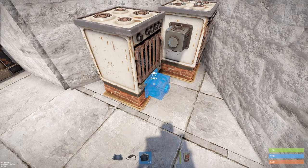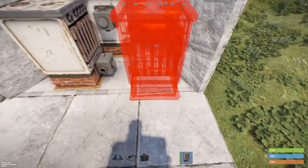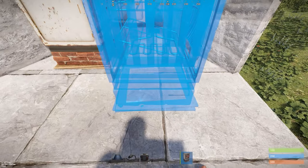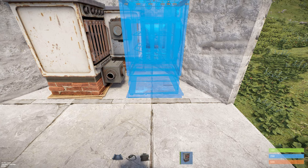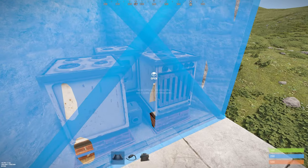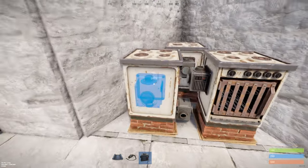You can place also a storage adapter here. For the last furnace you need to place the front side towards view, and you can place it also right in the middle of the line like this. Now you can just fit in your storage adapter.